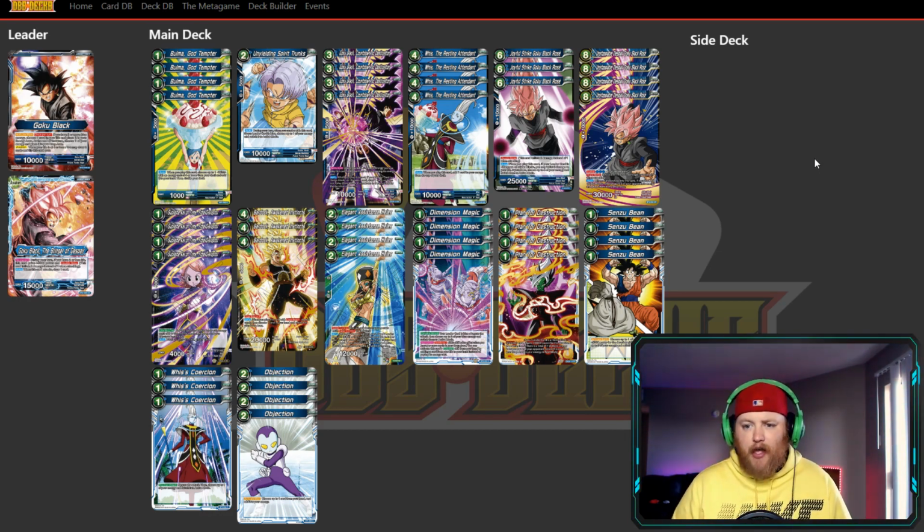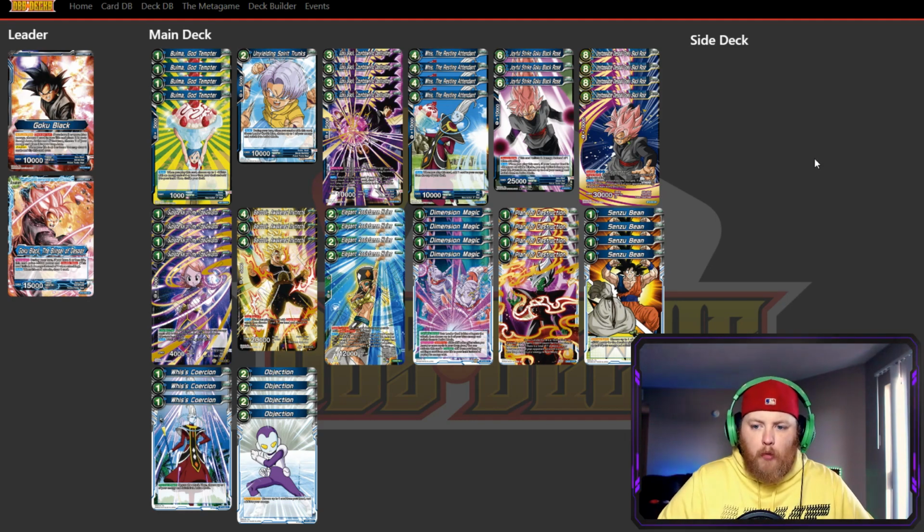He's always been a leader that has never really appreciated aggro type decks. Alright, so moving into the deck itself, we got 4 Bulma God Tempter. She's another card back from set 1. She's a 1-drop 1k. Whenever you play her, you may search your deck for a Whis card and put it in your hand.